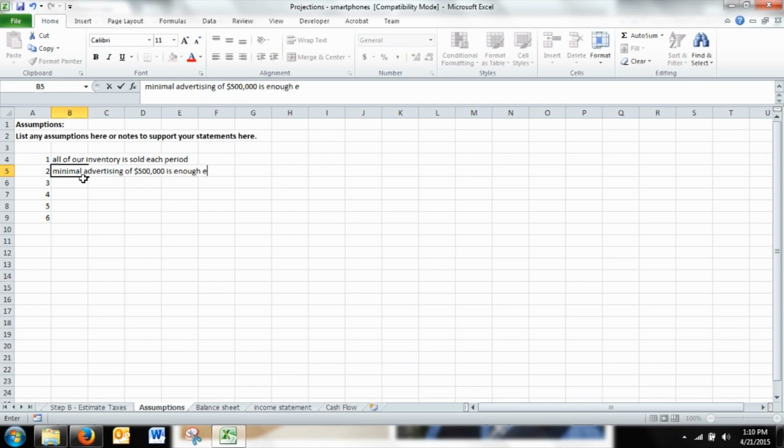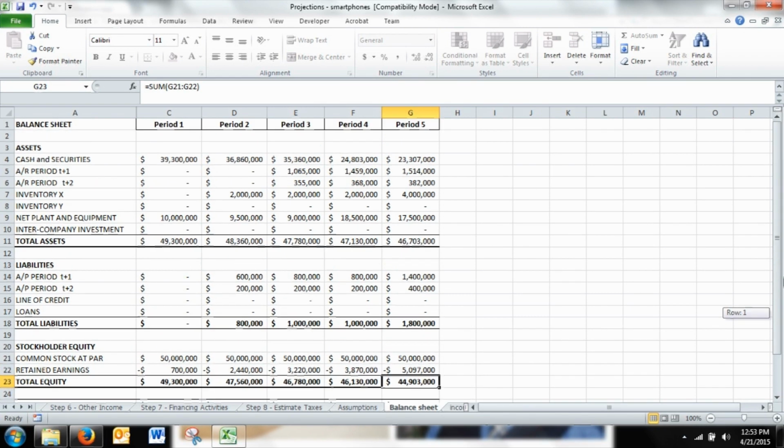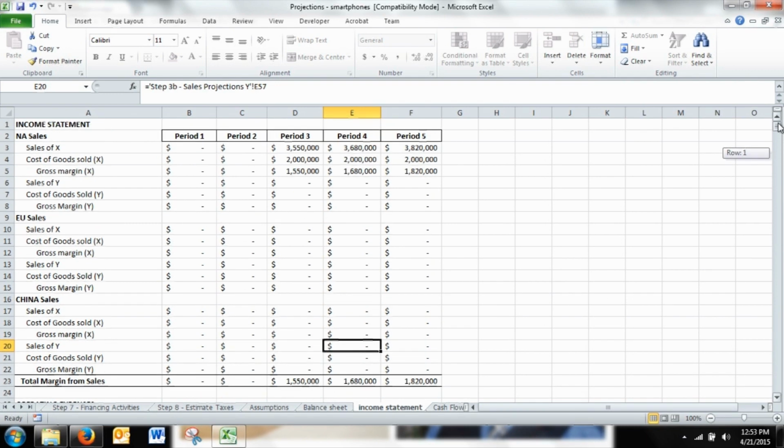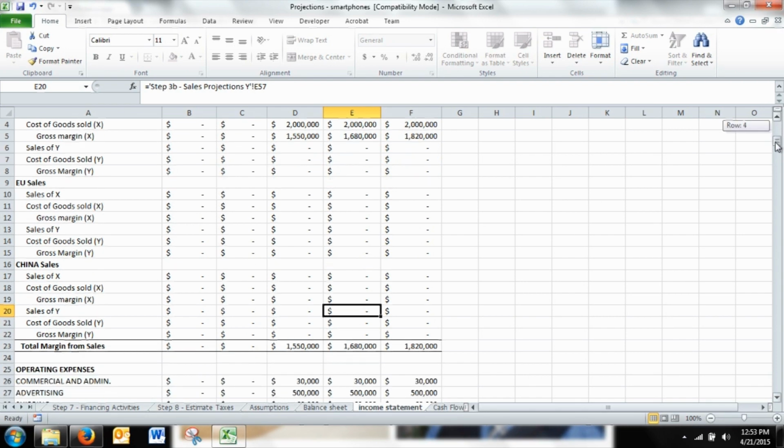Now you can see that after we've done these projections, our balance sheet is automatically generated for each period. And you can see we've got lots of cash available. So certainly the amount that we asked for in terms of $50 million in common stock is certainly enough. Our income statement is automatically generated. And you can see that we have a positive margin from sales each period.